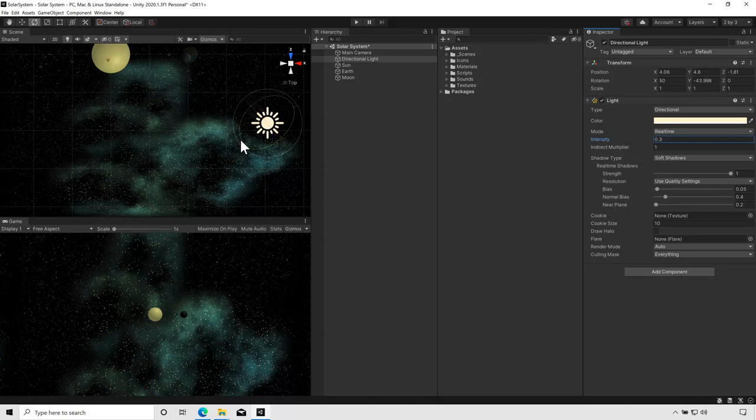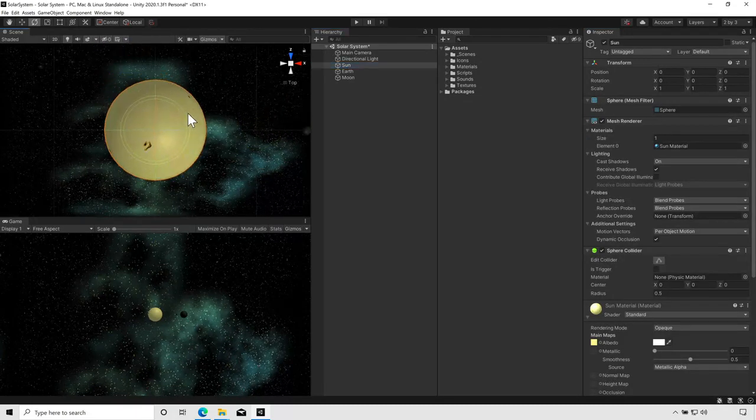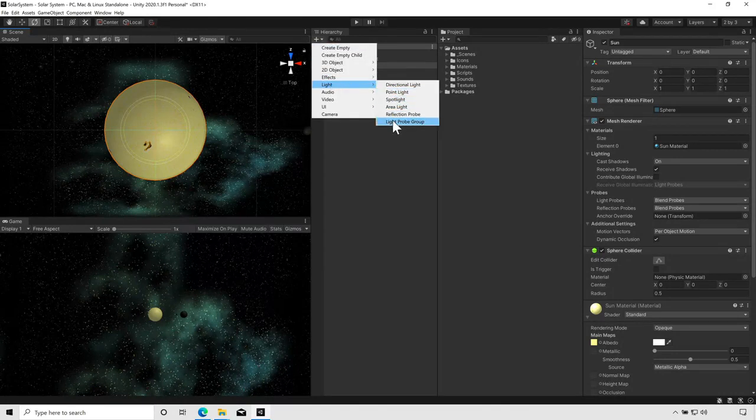The next thing that I want to do is make my sun actually have light. If I go to the sun again, let me click on that game object and press F to zoom to it. There are basically 2 ways of doing this. One is we can create a light. Here in the hierarchy view, let me hit the drop down, and you can see light is an option, and these are the various lights that we can create in Unity.